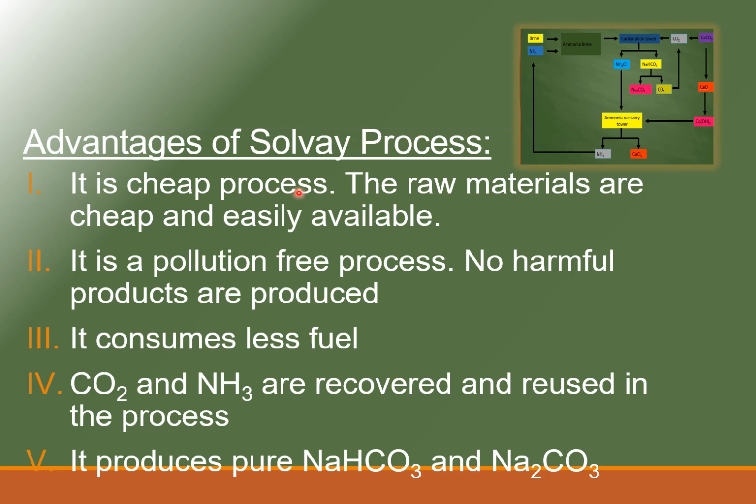Advantages of the Solvay process. It is a cheap process. The raw materials are cheap and easily available. This process is a pollution-free process. No harmful products are produced. It consumes less fuel. This is because there is no solution to evaporate. Carbon dioxide and ammonia are recovered and reused in the process. It produces pure sodium bicarbonate and sodium carbonate.